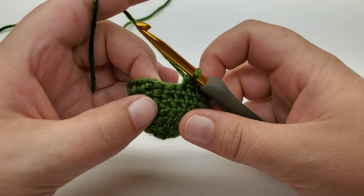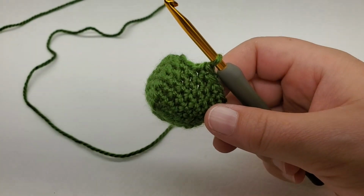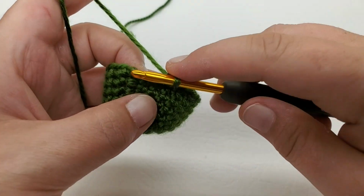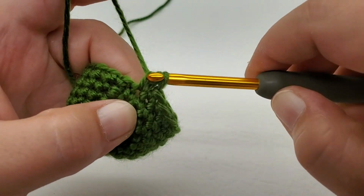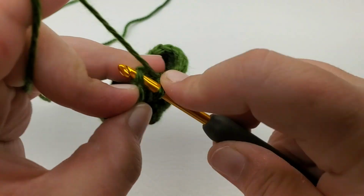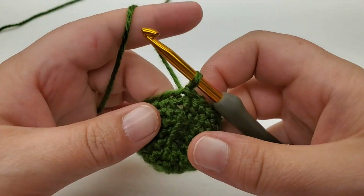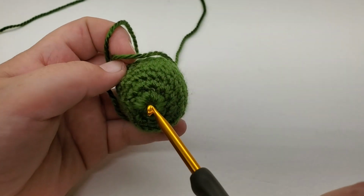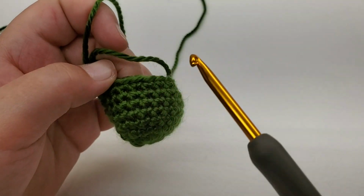Okay, I'm back and I'm at the end of round 7. I have one little single crochet I still have to work in there. Okay, now we're going to slip stitch to our first, just like every other round, and you should still have 20 single crochet. So we have 1, 2, 3, 4, 5, 6, 7.